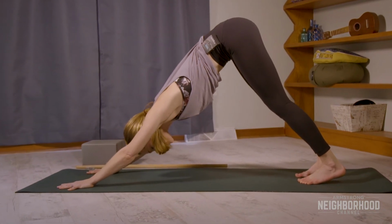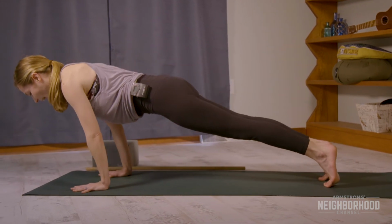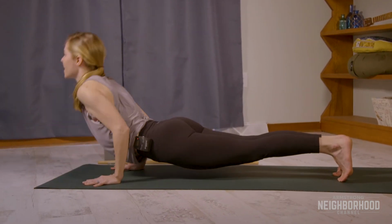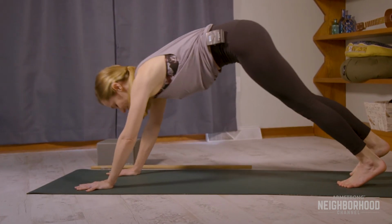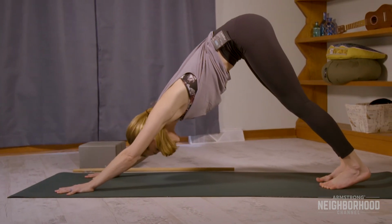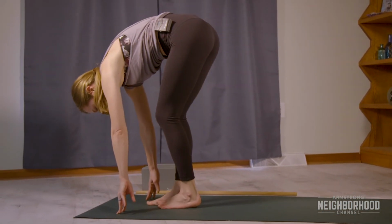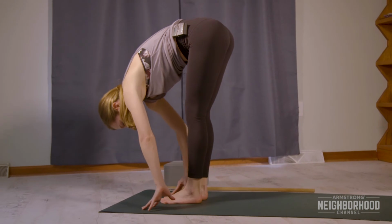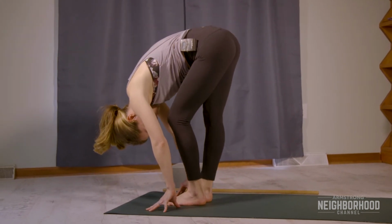Let's take our first vinyasa flow. Inhale, high plank. Exhale, chaturanga. Inhale, up dog. Exhale, down dog. So good. Walk your feet all the way up to your hands at the top of your mat and hang heavy. And pedal out your legs.